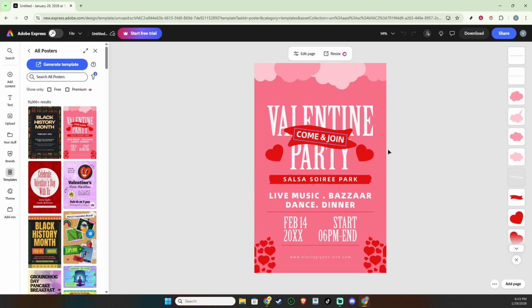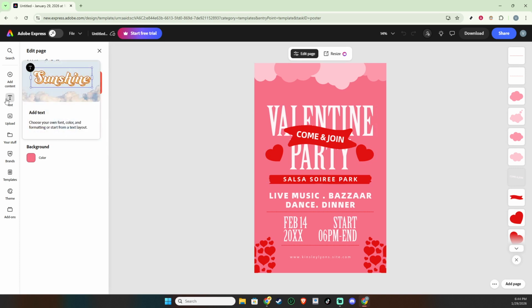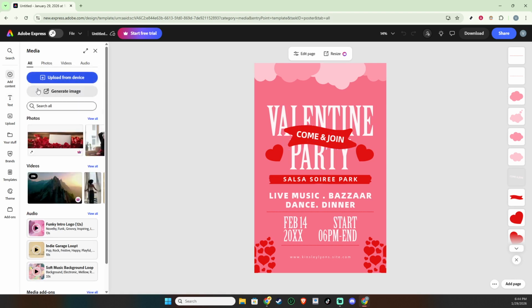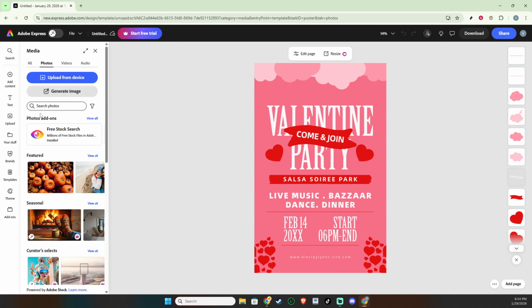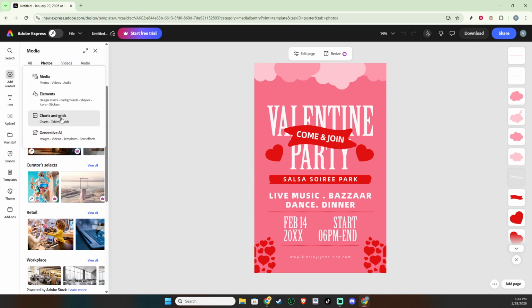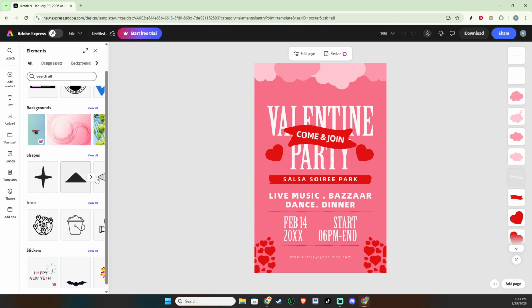Now add your content. Use the text tool to place your main headline, subheading, and any supporting details. Keep your headline short and clear so it's easy to read from a distance. Bring in images, either your own or from the built-in libraries, to create visual impact. Add icons to highlight key points or to reinforce your theme, and use shapes to build structure, such as banners, boxes, or simple dividers that help organize information. As you place elements, watch for alignment guides. They help you keep everything neat and balanced.